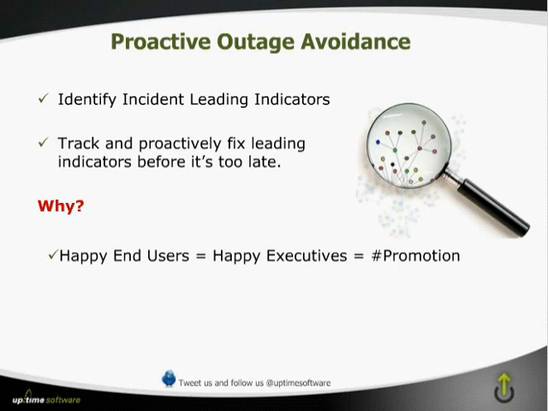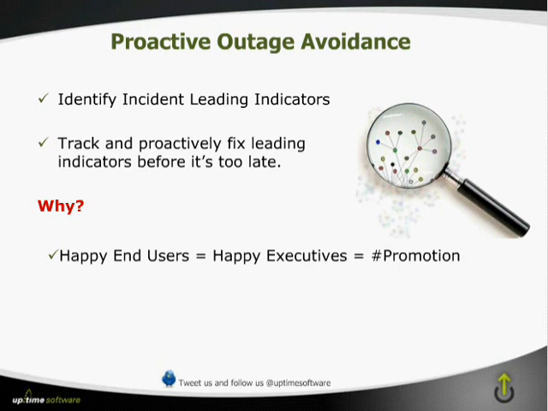We need to track all that, because really, at the end of the day, why do we need to do this? Well, of course, we want to get that promotion. We want to get the bonuses, but there's a process to get there, right? We can't just jump to that step. We need to first of all get our bosses happy, but we can't just get them happy by doing nothing. We actually need to get our end users happy, right? We need to make sure that these applications, these business services, are up and running.